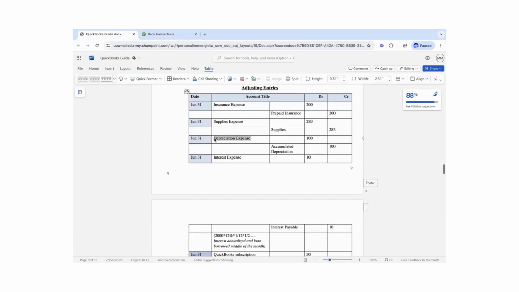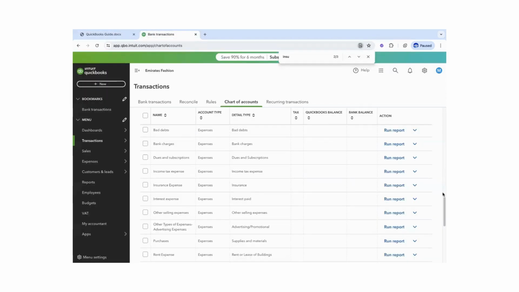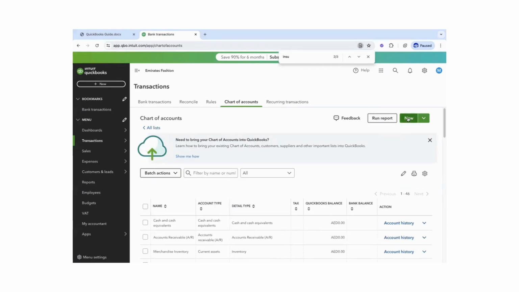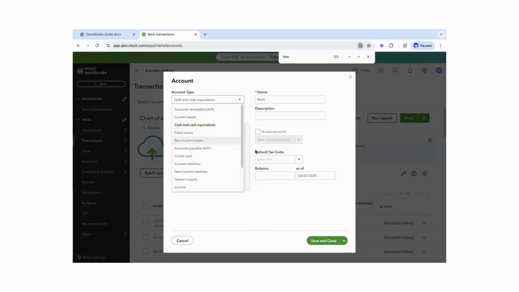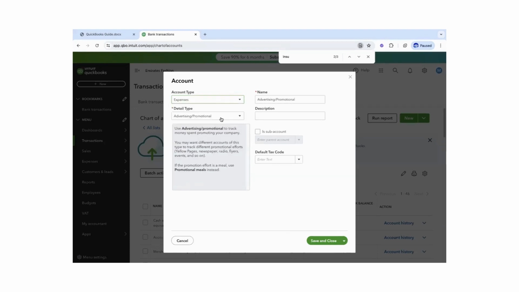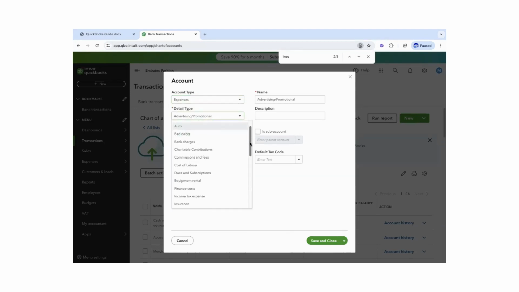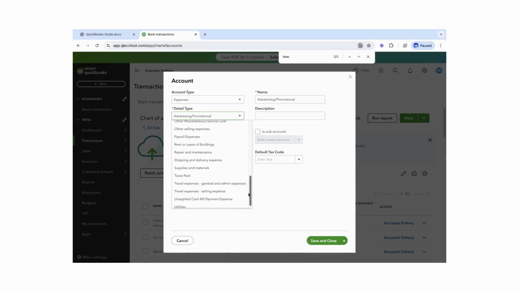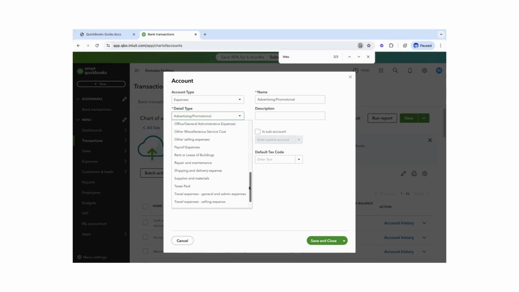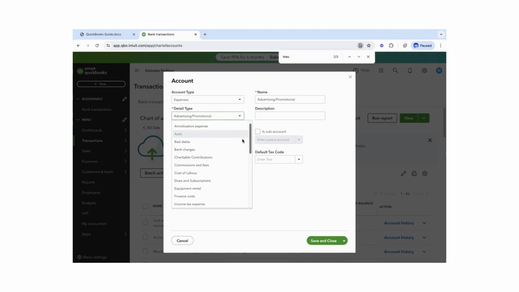Depreciation expense, not yet. We don't have depreciation expense, so let us just create it.